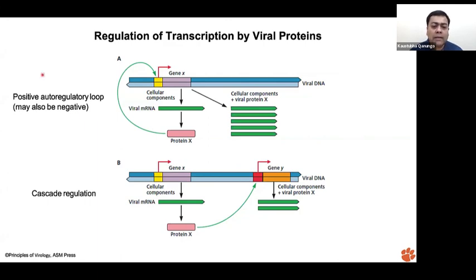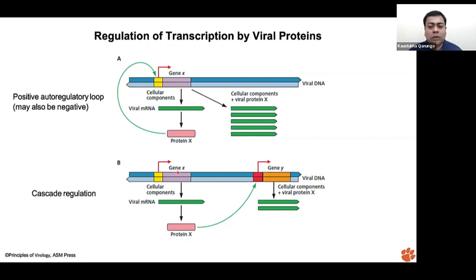On the other hand, there is a cascade regulation, and it is shown here with just two steps, but it could be many as well, where the first gene X is transcribed and translated into the protein X. Now the protein X will bind to the transcriptional control unit of the second gene right here. So this is another transcriptional unit. This is transcriptional unit 1, and the regulatory sequences vary. Protein X will bind to that and control the expression of gene Y.